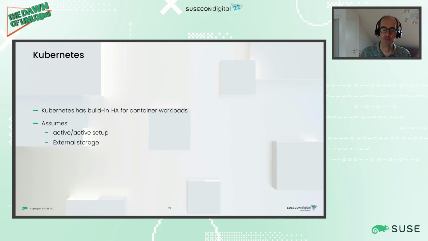The nice thing about patching with Kubernetes is that it has a built-in concept. You're not patching a container. You're just throwing away the container and starting a new version from scratch. In an active setup, let's say you have 3 containers running, 3 processes running for your workload, with a load balancer in front of it and external storage behind it. Instead of patching a container, you start a fourth container, and then kill one of those three running ones. Then it starts the second new container and kills one again. And the whole time you have at least three containers running, 3 processes running for your workload, while updating it.